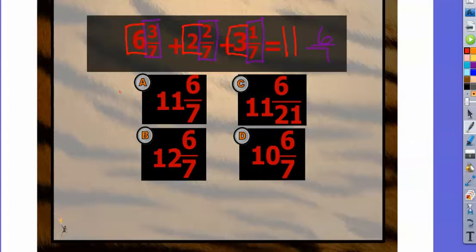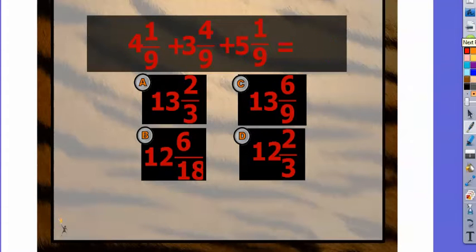Okay, and so since you guys probably have stopped pausing me at this point, you should have gotten A as your correct answer, 11 and 6/7. Now, I chose these answers intentionally because these are things that you may see on a test that might just try to trick you up. On this one, we can tell that what did they do? They actually added the 3 7s, and that's why they got the 21. So just be careful when you're choosing this.